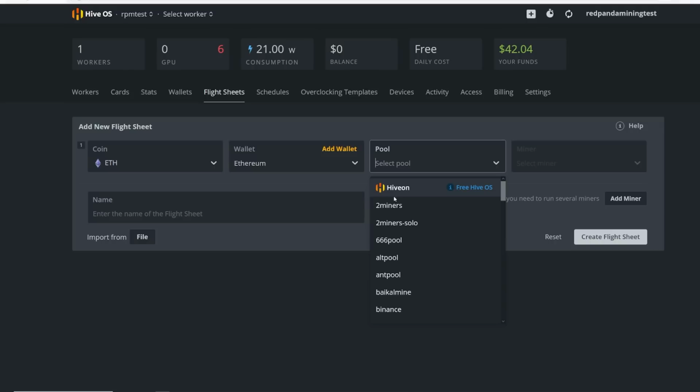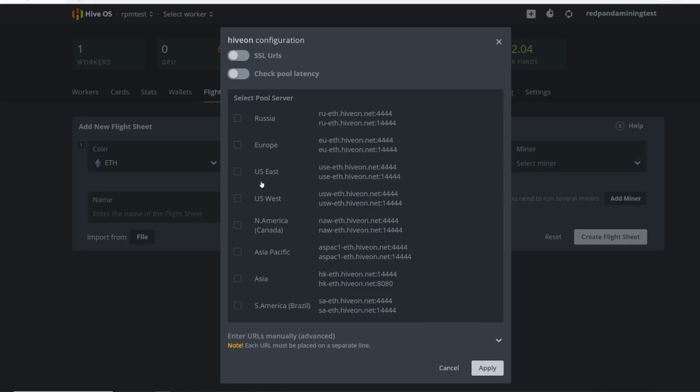That is a website that shows a lot of different Ethereum mining pools. I personally like Ethermine. There's also Flexpool. I like Ezil. And Hiveon, they also have their own HiveOS pool, which is free with HiveOS. Now, I'm not quite sure if that's going to be better than mining on Ethermine or Ezil, that kind of thing. So choose a pool that you think makes sense for you. Do your own research. But in this case, we're just going to do Hiveon as the test here.